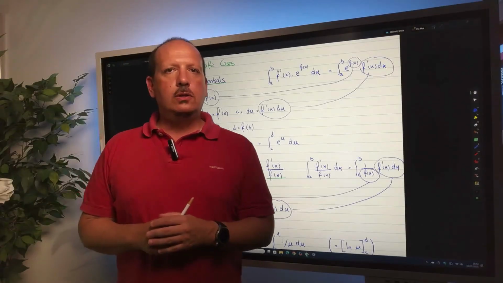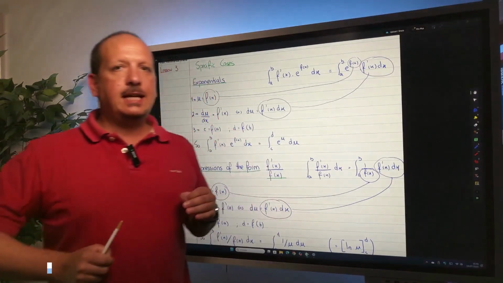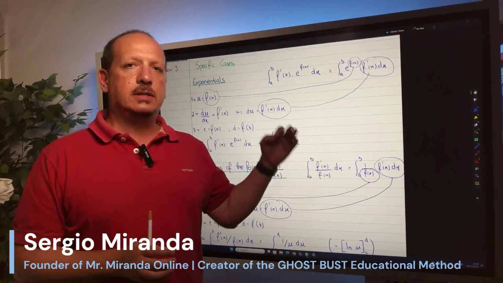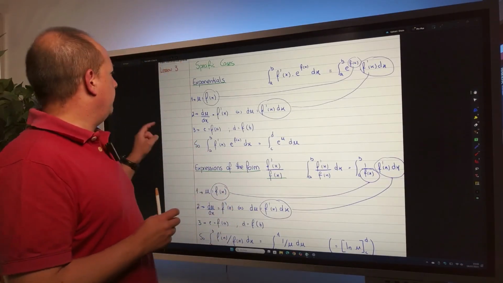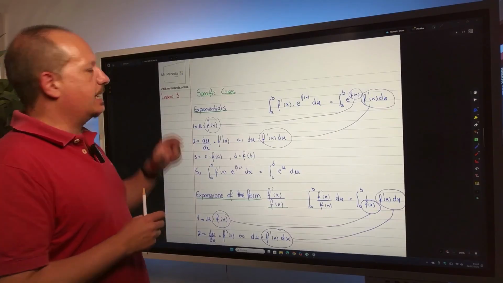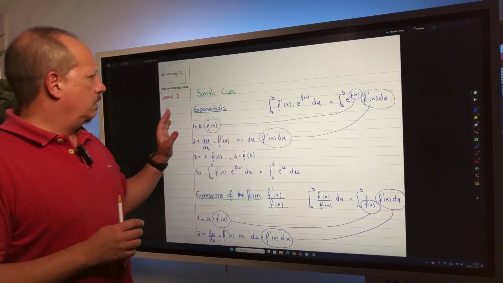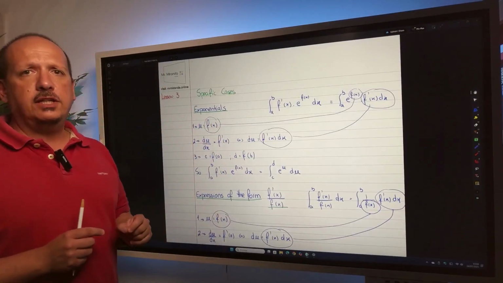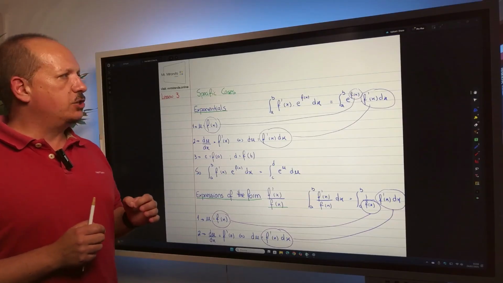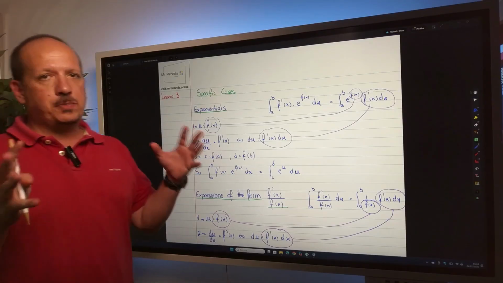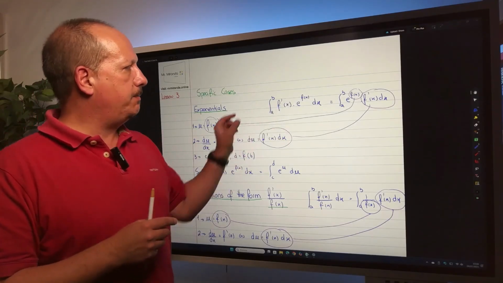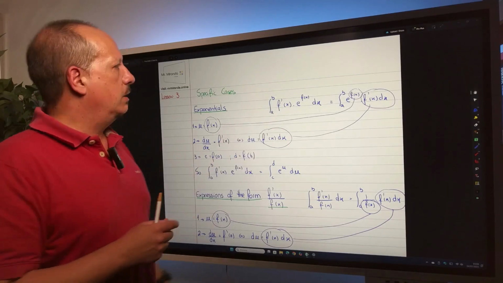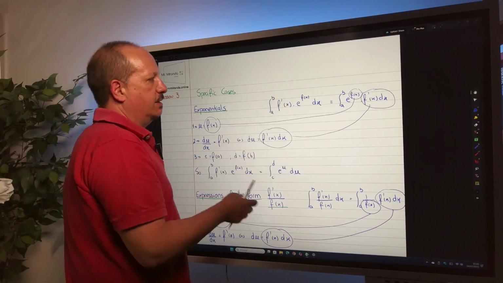We are now going to look into specific cases that use the change of variable that we've talked about in our previous lesson, starting with exponentials. If you have an integral that involves an exponential, chances are that just by looking at it, you can break it down into these three parts. Actually two, because the e doesn't count.